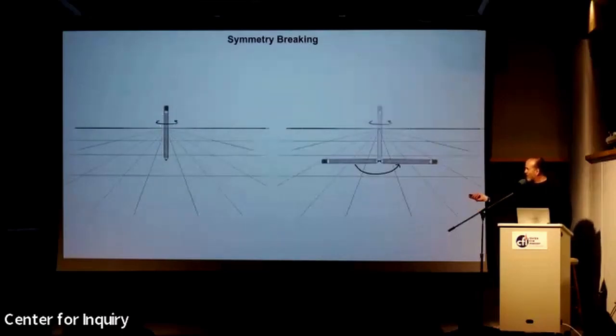But when the pencil falls over, because this is dynamically unstable, if I let the pencil drop, it can drop in any direction it wants. There's no preference, right? Because this is a symmetric state, it's equally likely to drop this way or that way or whatever. There's no particular preference for how it drops, but whichever way it drops, it picks out a direction. So now the pencil lying on its side is no longer symmetric under that rotation about the vertical, or the symmetry is called broken. So dynamically, we have an unstable state that is symmetric, and we have a stable state that breaks the symmetry, that no longer realizes this rotational symmetry about the vertical. This is a very common process in nature.